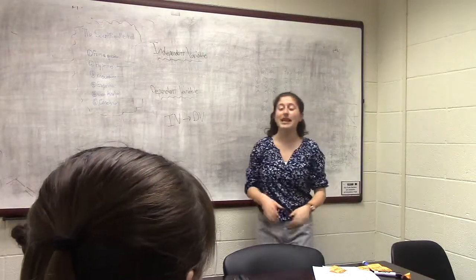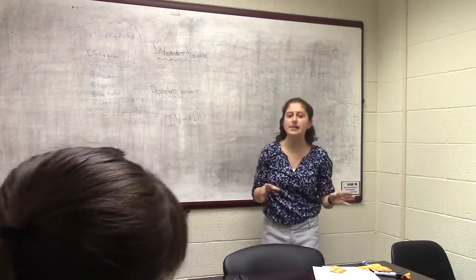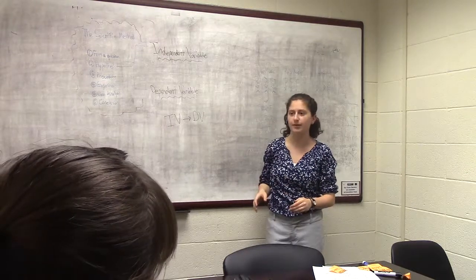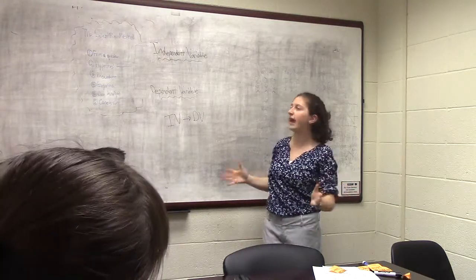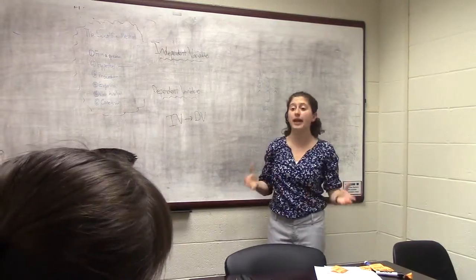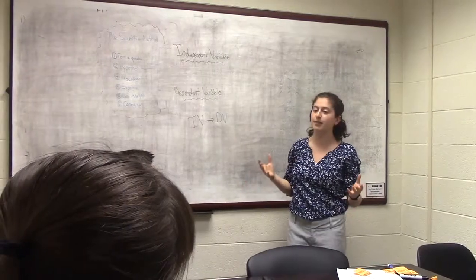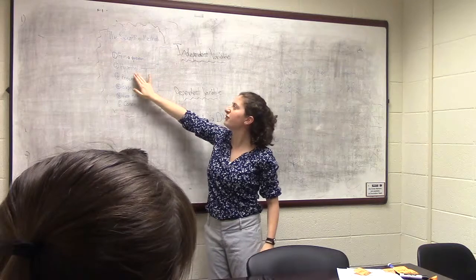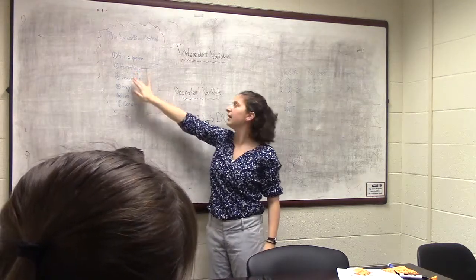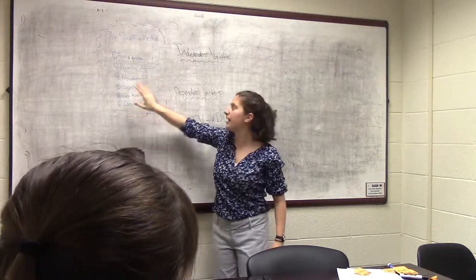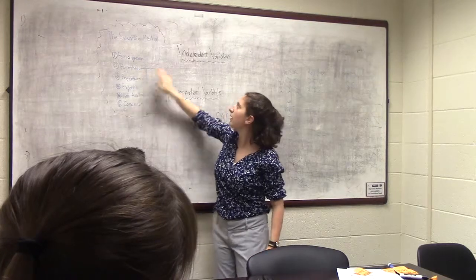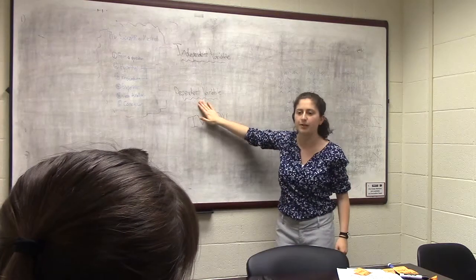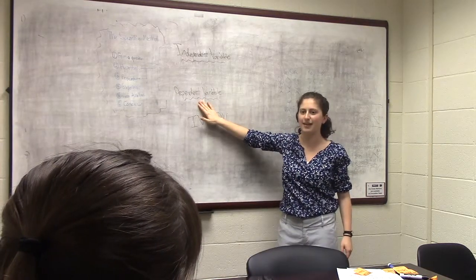Hi class! Today we're going to talk about the difference between independent and dependent variables. These are important parts of the scientific method, which is the way that scientists devise and perform experiments. First you form a question, and then you formulate a hypothesis and design a procedure. And in these two and three, an independent variable and a dependent variable are really important to identify.